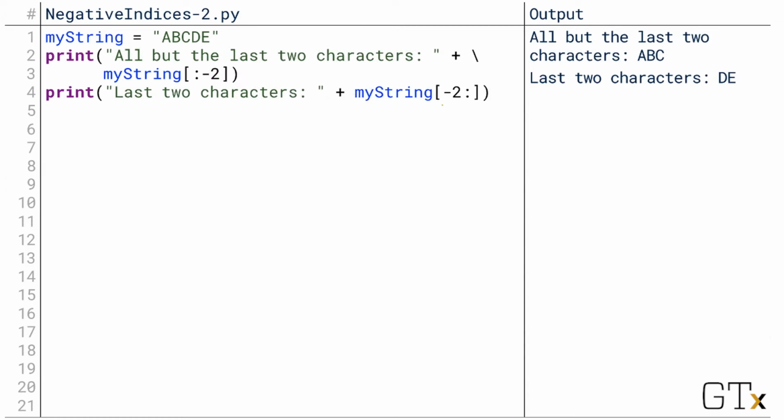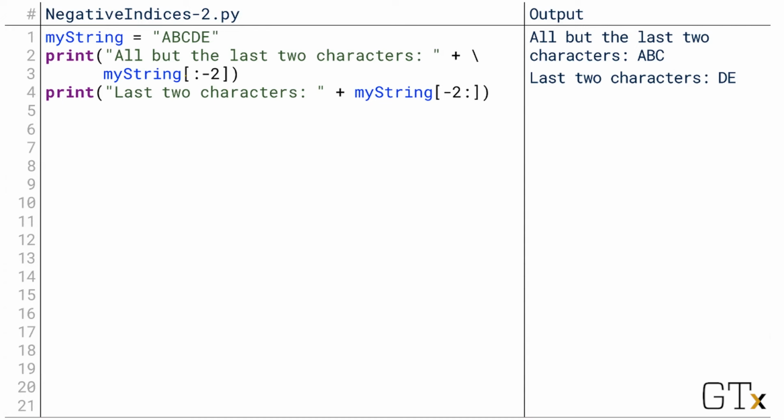Python assumes that if we put a negative number as our start number, it should count backwards from the end of the string to decide where to start. Or if we put a negative number as our end number, it should count backwards from the end of our string to decide where to end. So just like saying 3: said start at the 3rd character from the front and go to the end, saying negative 3: says to start 3 characters from the end and go to the end. So a positive number counts from the beginning, a negative number counts from the end.